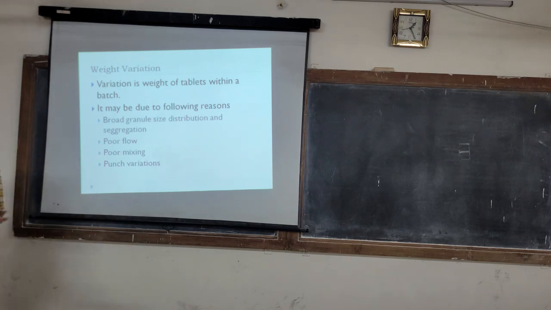And punch variations. Normally, nowadays, this problem doesn't arise. Punch variation is when all the punches are not having proper, uniform size. At that time, some dies are not filled properly. But nowadays, the punches are manufactured on high precision machines, so all are having equal size, and that issue is not at present observed at all.